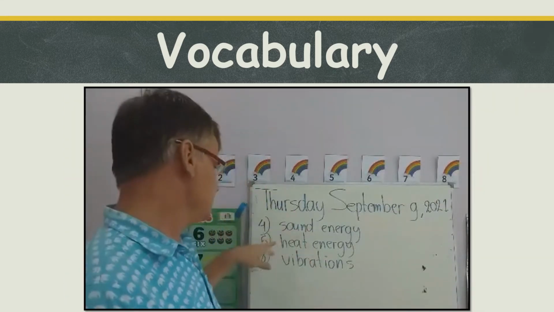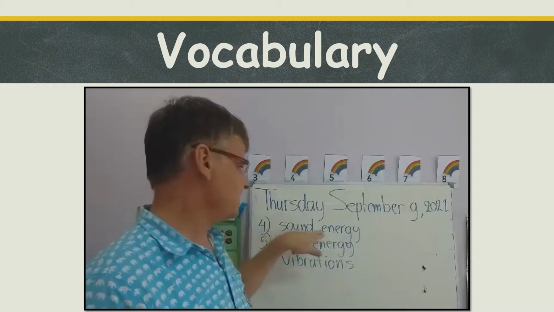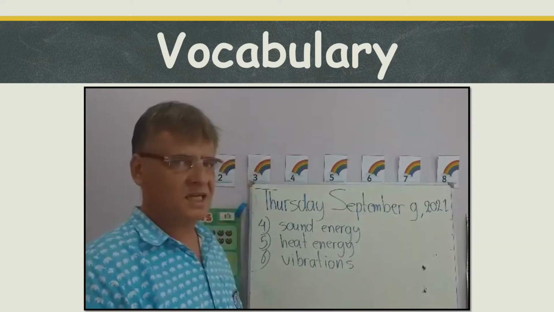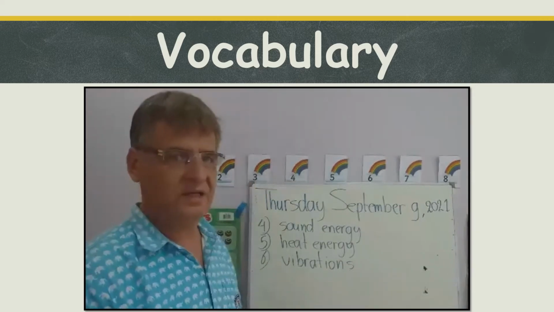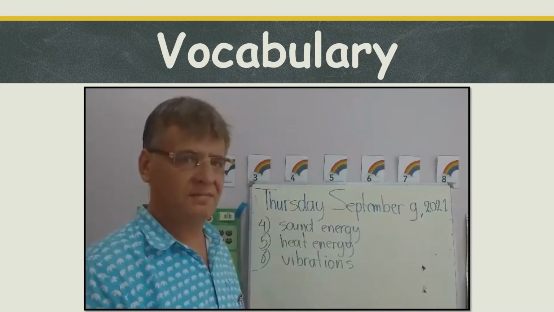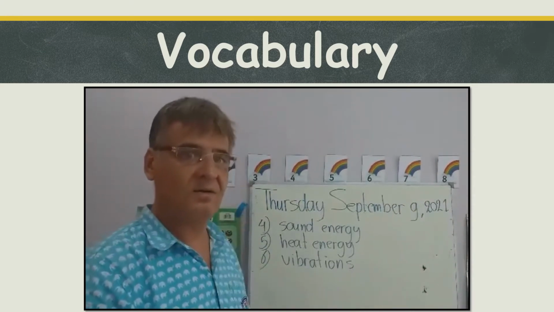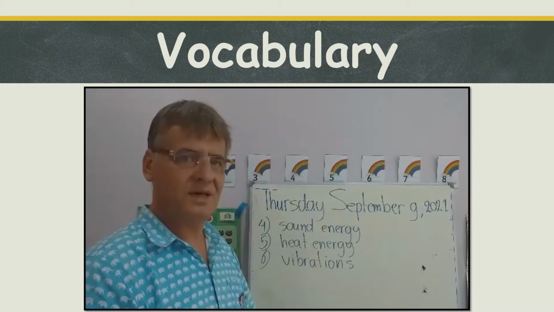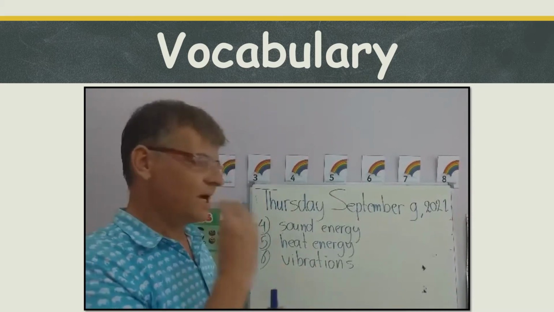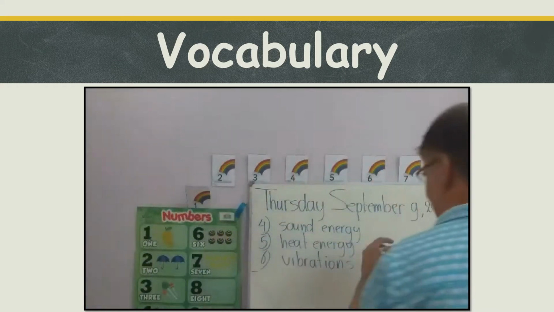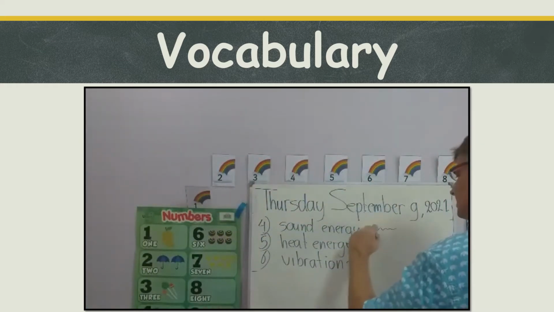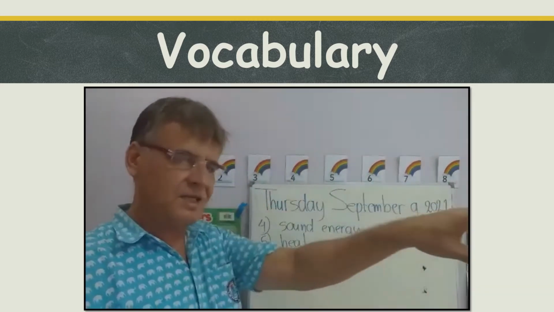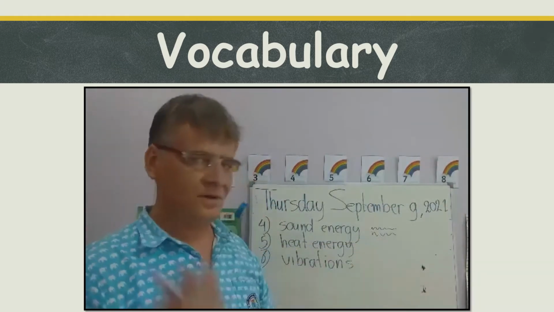Okay, 2 more energies. Number 4, sound energy. The energy that sound emits. We cannot see sound energy, like all energies, we cannot see them, but we can feel them. Actually, we can hear them right now. I am making sound energy and you are hearing me. How come that you hear me? When I speak, it looks like this actually. Like little waves of air energy going out of my mouth and they travel to your ears.